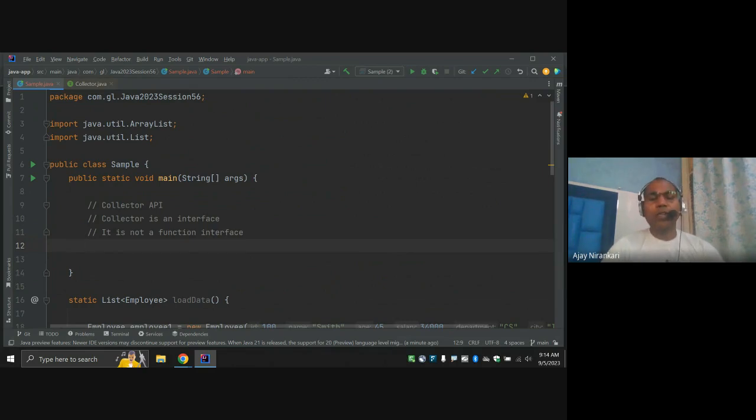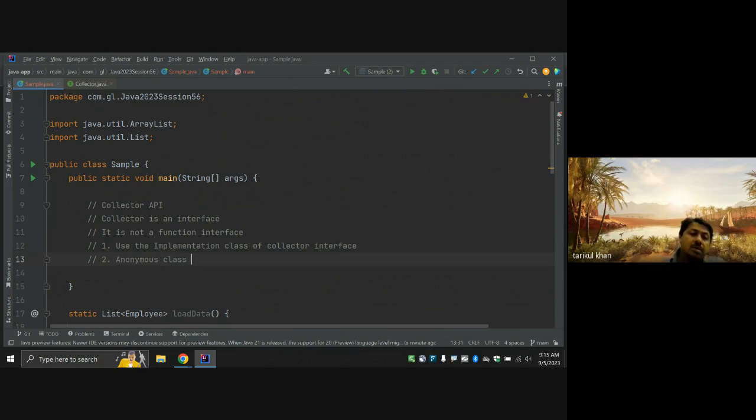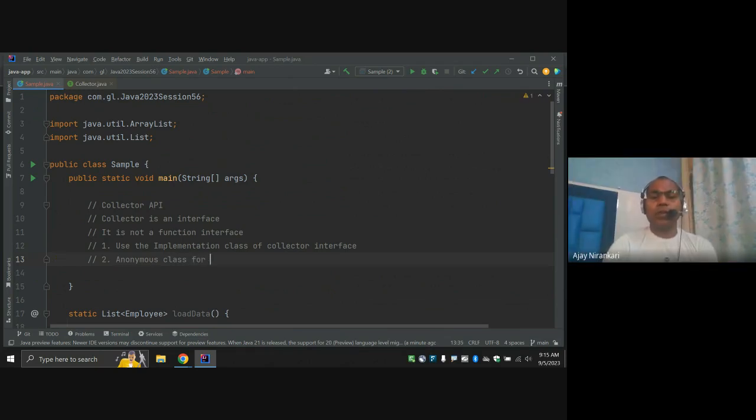We currently have three approaches. First, use an implementation class of the Collector interface. Second, use an anonymous class for the Collector interface.